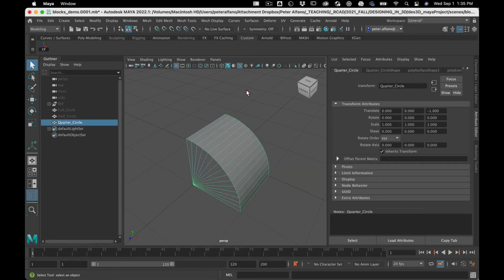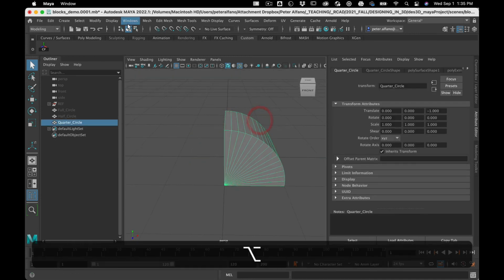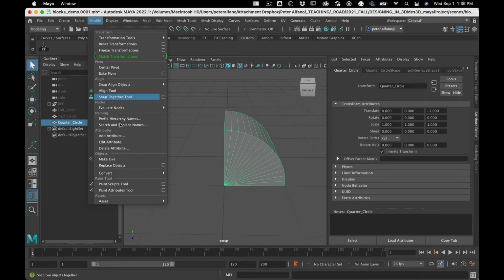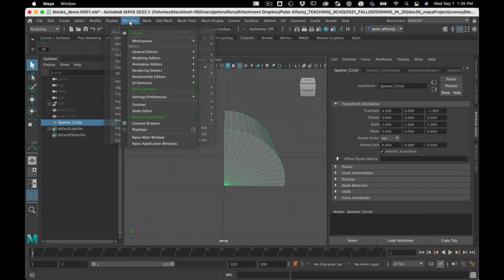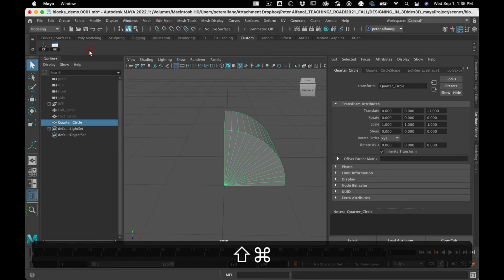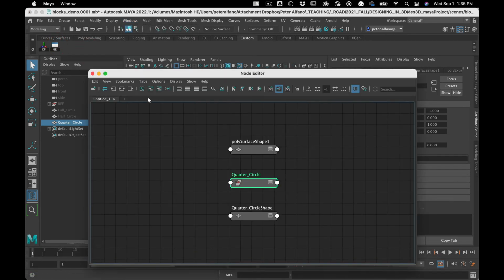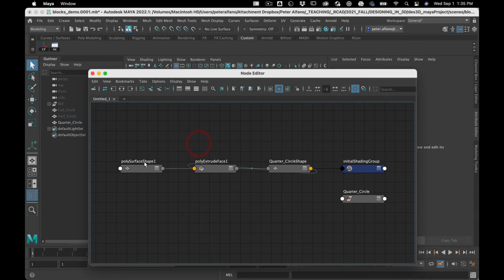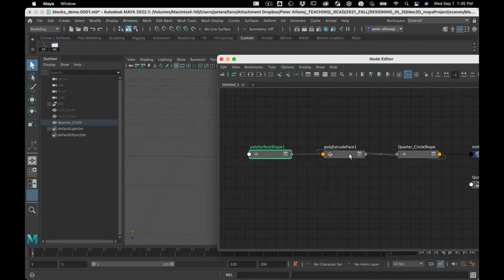And if we look at this thing for a second, I'm going to add another shelf button here. Window, Node editor. All right, hit the node editor. Map the input and output connections. I have my shape.